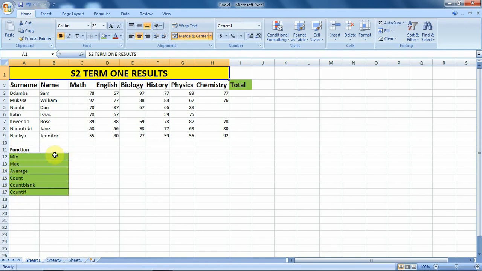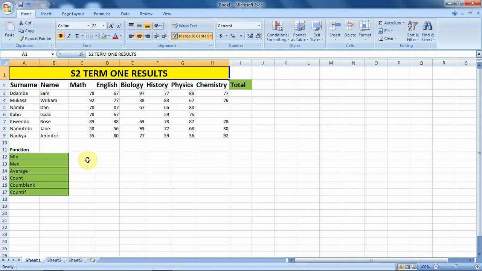So let us start by looking at how we can calculate the total. Which function can we use if we want to calculate the total of these results we see on our screen? Just like we said in our previous tutorial, if you're dealing with these functions, you may not even need to write them in your cells where you want to perform the calculations.